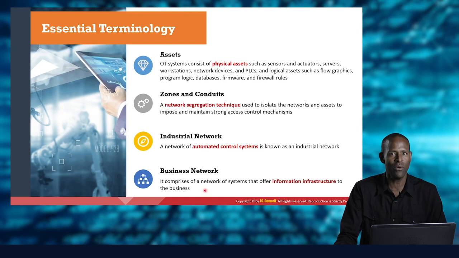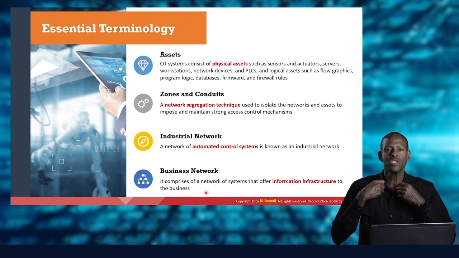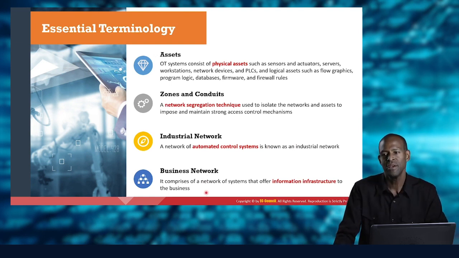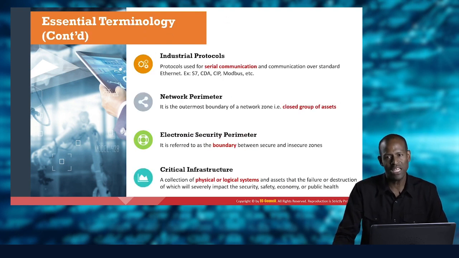Whereas in the business network, that's where people are running around with shirts with collars on them, in a short sleeve environment, and people wearing suits and work shoes and stuff like that, right? So that is a different infrastructure. That business network is where we'll have our IoT. These two networks should never meet. They need to be separate from each other to avoid attacks. Let's look at some more essential terminology.